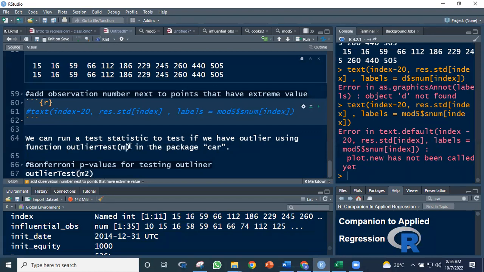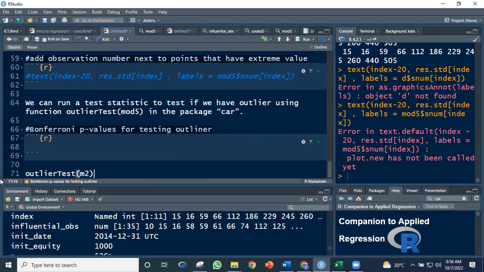Okay, so this is mod 5 natin. Okay. And then let's run this. And then mod 5. Oops.